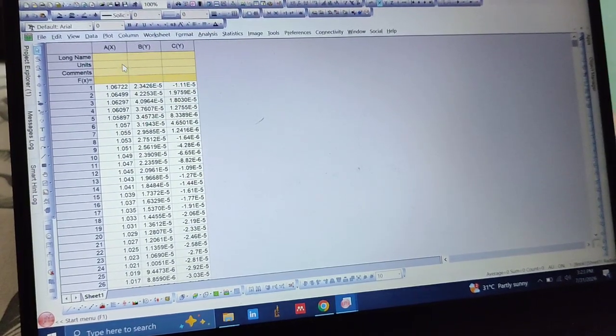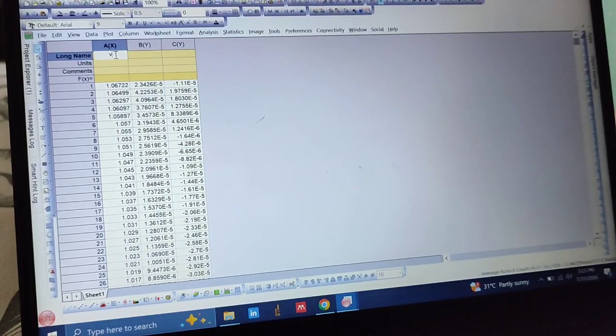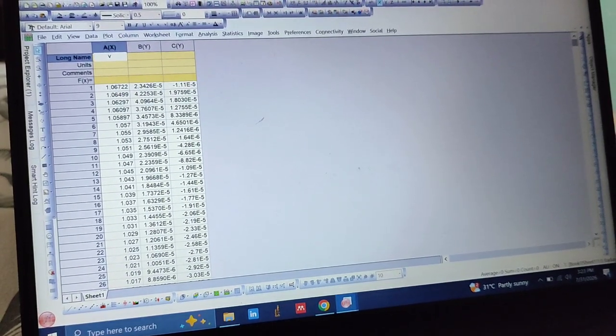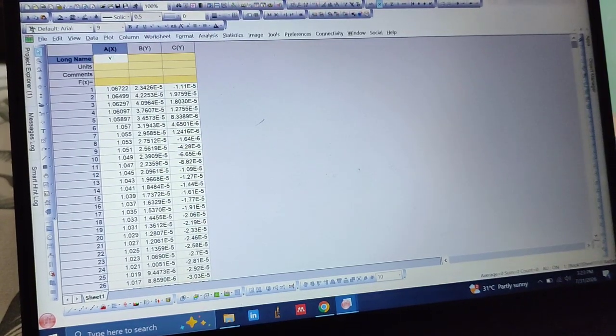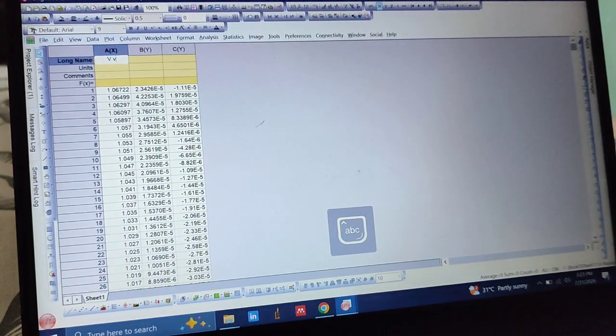So let's get started. As you can see, I have already pasted my data into Origin. Here, column A represents the potential versus RHE, where I have already applied the Nernst equation.